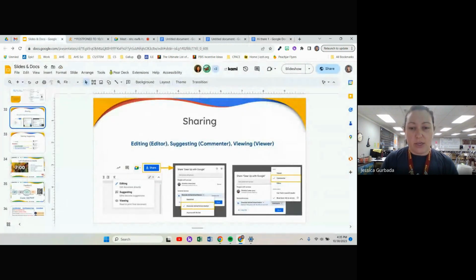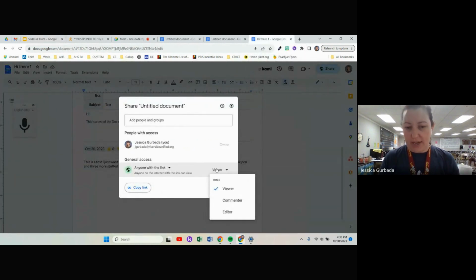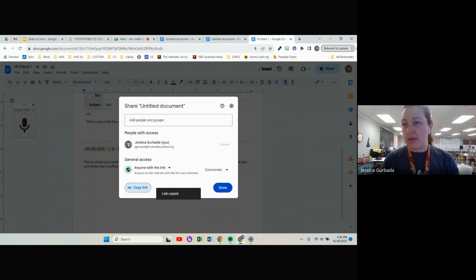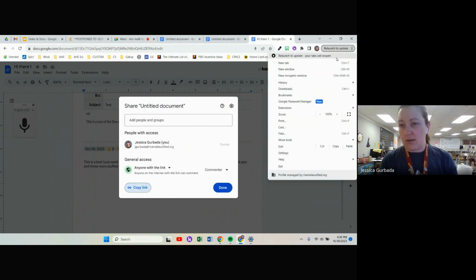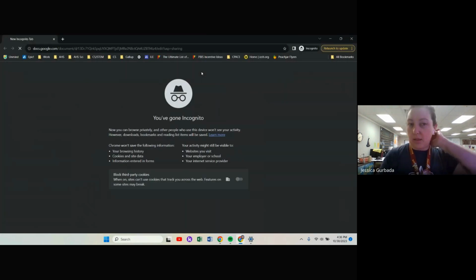So if you're looking at the different versions, a commenter is going to be able to add suggestions and whatnot. So if I do Anyone with the link is a commenter, I copy that link and let's go to a new incognito window, paste that in there.